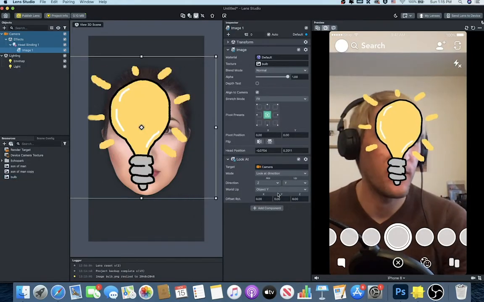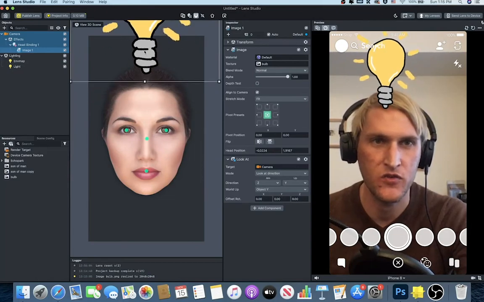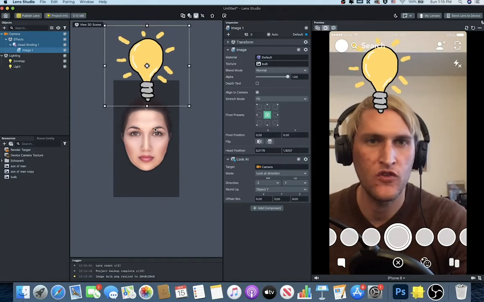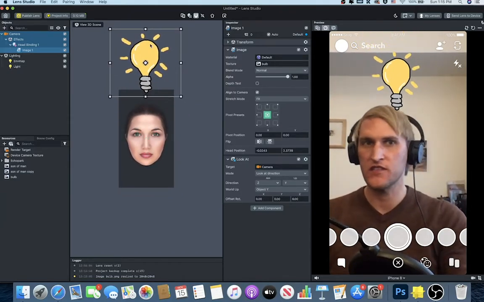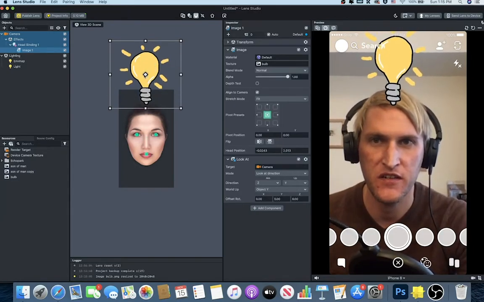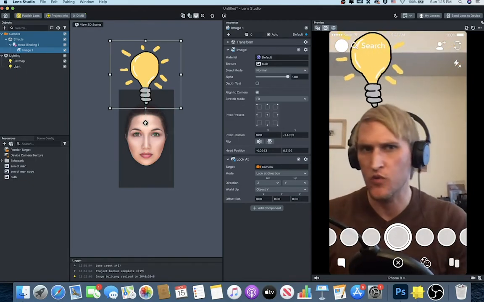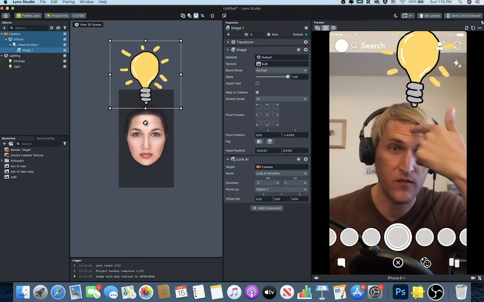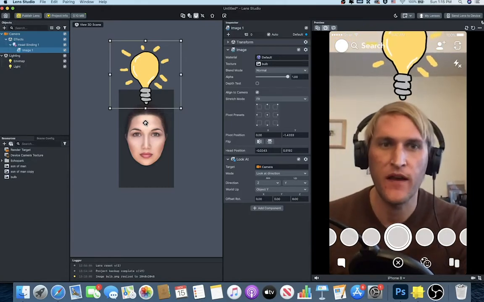And so now we see I've got my light bulb just floating in front of my face, but I can obviously drag it up above my head. If I scroll my trackpad, I can zoom out on my preview and reposition it in different places. But here's where I might want to drag my center, or my attaching diamond there, maybe onto my forehead. And that way it goes where I want it to. It stays mounted right at that point on my forehead where I put it on the model there. So there you go. There's my light bulb.